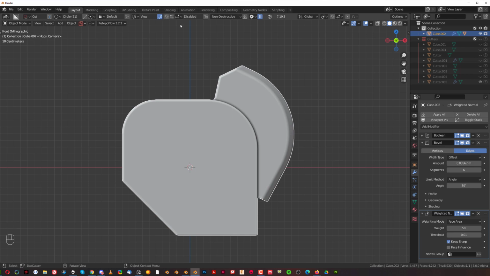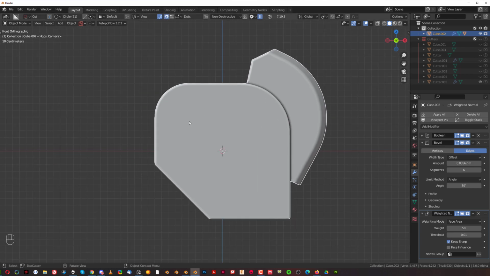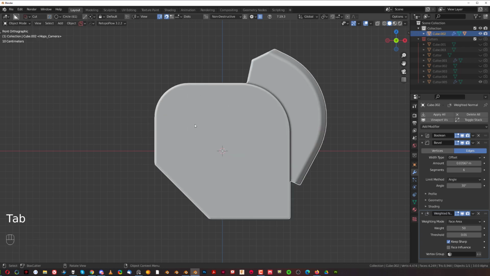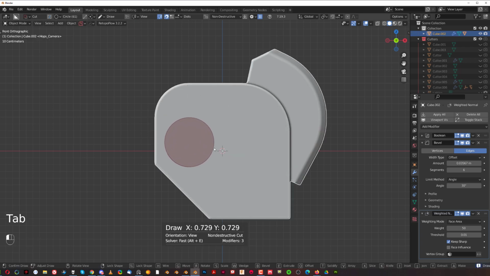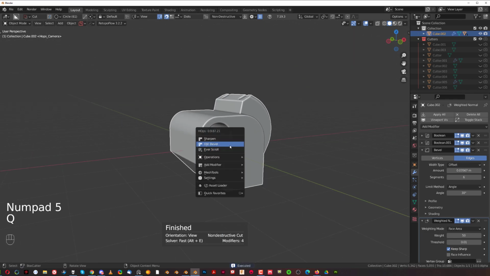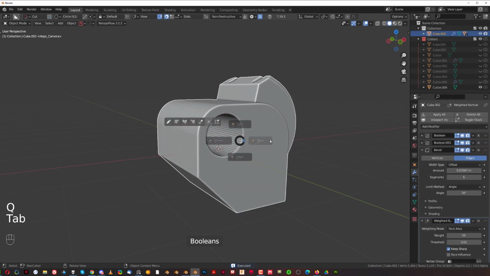Let's go to this HardOps tool for dots, which is not very helpful for us in this case. But what we could do is run a knife here with C, right? And then maybe dots are going to work a bit better. There we go. Create a dot here, move it somewhere here, and boom.